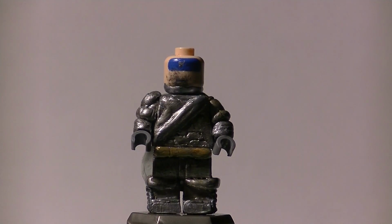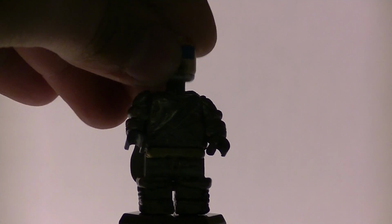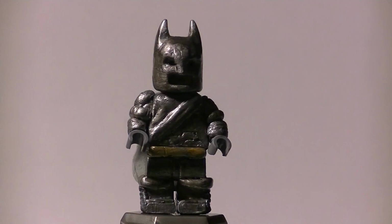Actually, let me go ahead and show you guys this. This is really awesome, because the neck piece is actually sculpted. I can get it here. Yeah, it's actually sculpted onto the headpiece, and you can see it just pops right on there. So if we just go like that, everything is like that, and the legs do still move, and I'll show you that. But let me just go over it piece by piece.